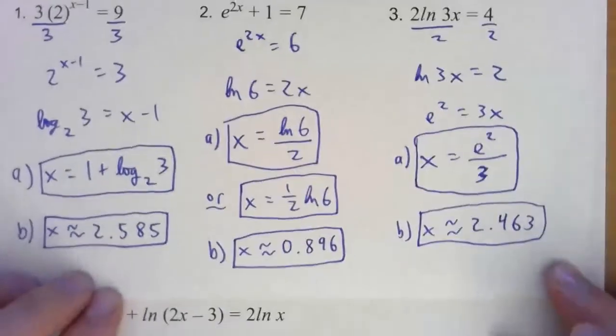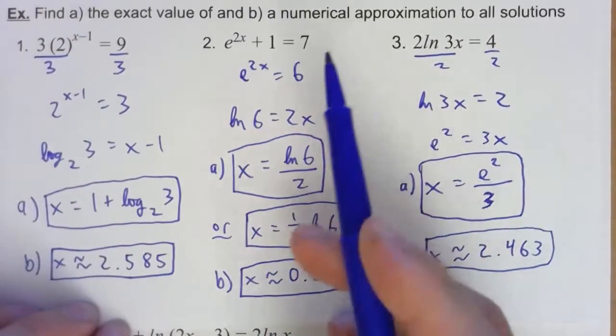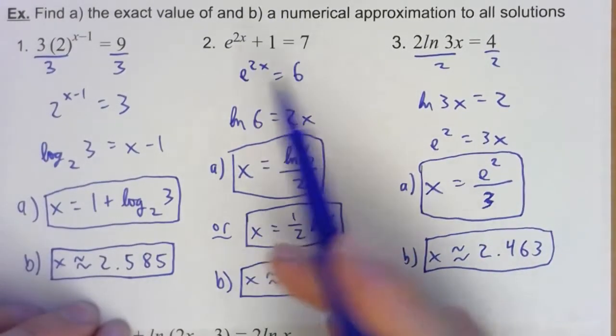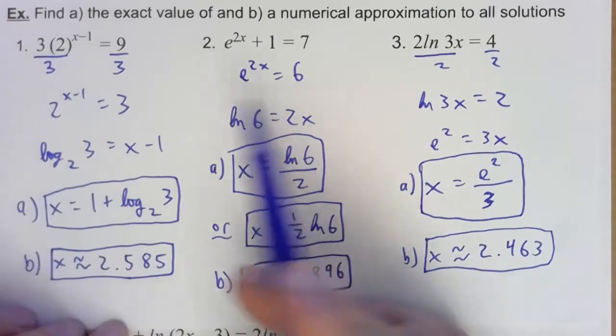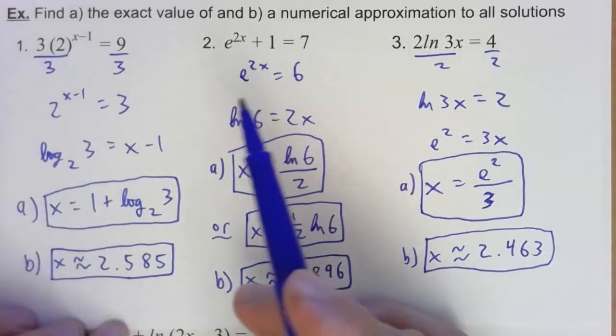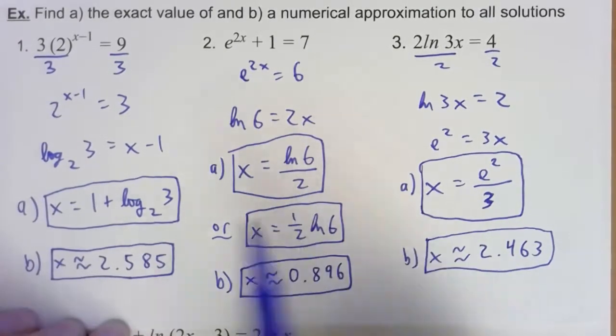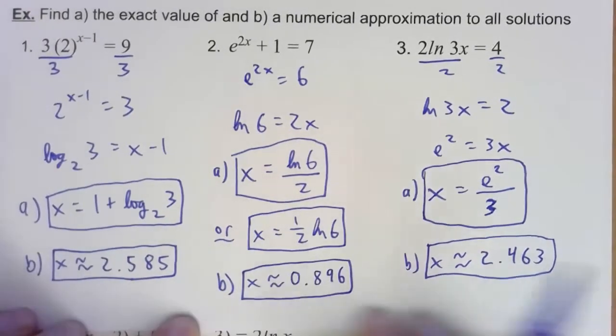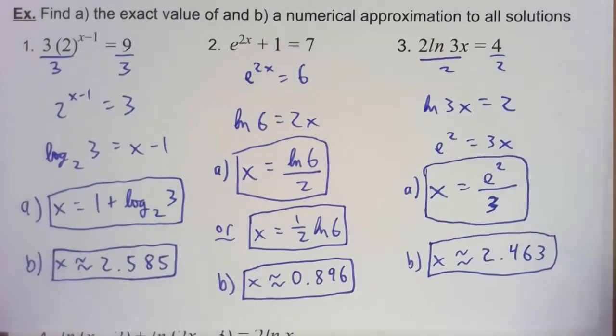And so you can check your answers here. For number 2, subtract the 1, and then if it feels stuck, change it to log. Again, if you need an extra step there to write it as log base e, that's fine, but don't write any log base e in your answer. I will take off a point if you write log base e in a final answer.